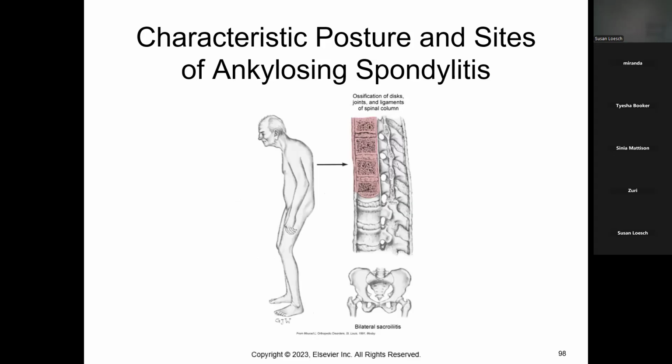The hallmark of spondylitis is involvement of the sacroiliac joints while the disease moves throughout the body. The sacroiliac joints are located at the base of the spine where the spine joins the pelvis. It can cause inflammation, pain, and stiffness in other parts of the body, like the shoulders, the hips, the ribs, the heels, sometimes the small joints in the hands and the feet, and eye involvement. So again, iritis or uveitis.